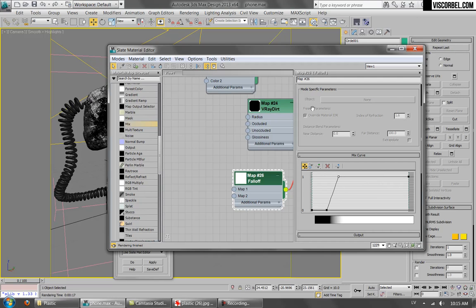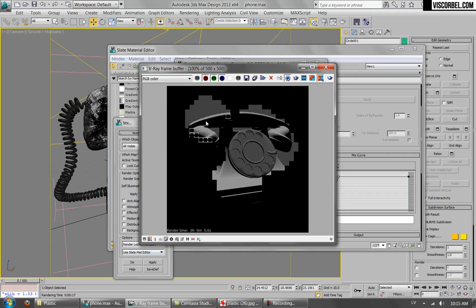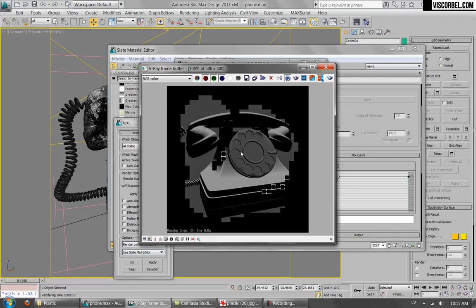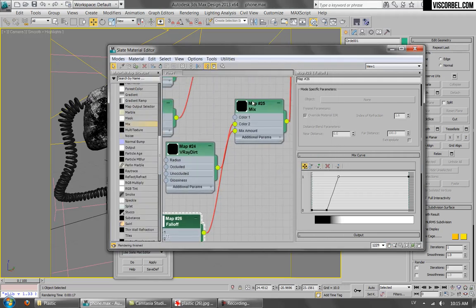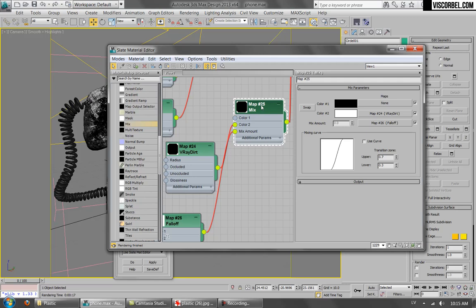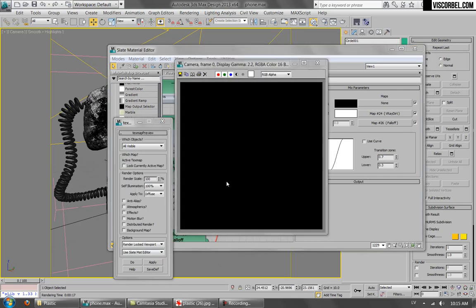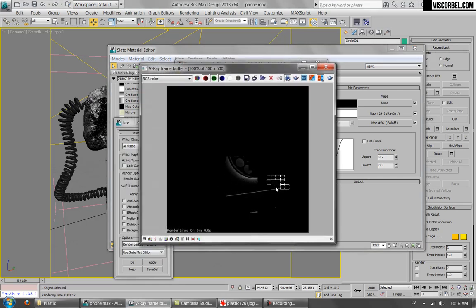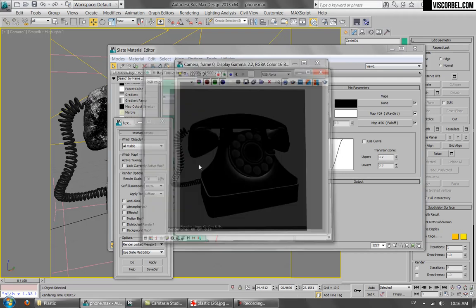All right. I think that's going to be fine. Yeah. Okay, so that's the falloff. It is used as the mix amount with some black color as the first slot and some V-Ray Dirt in the second slot. And if you look how the mask looks now, it should only work on those upwards facing surfaces.